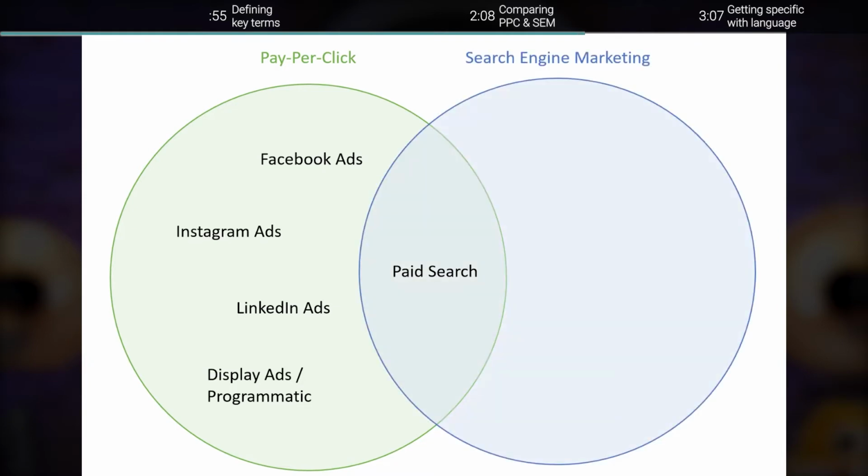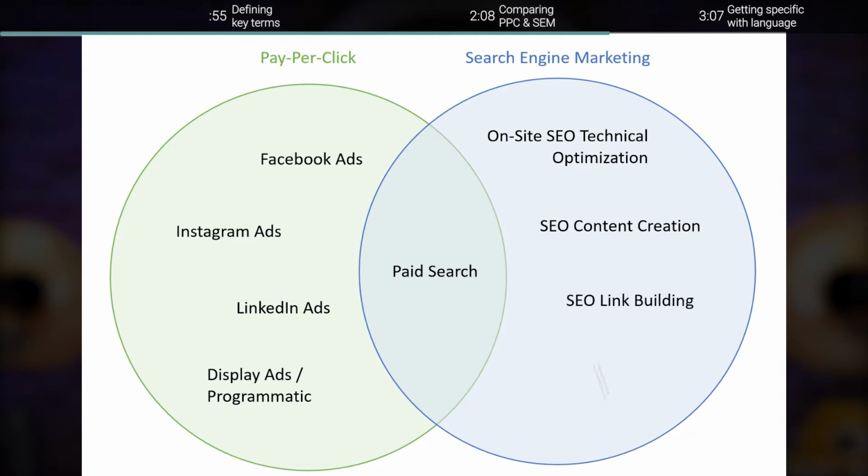Search engine marketing can be composed of both advertising and organic search. So we have tactics like SEO or Google My Business / directory optimization. And you'll see in the overlap of these Venn diagrams lives one of my favorite tactics, paid search. Oftentimes when people are using language like SEM, they may actually just be referring to paid search. The same goes for PPC. Many marketers use those terms interchangeably, and oftentimes they're just talking about advertising through search engines.